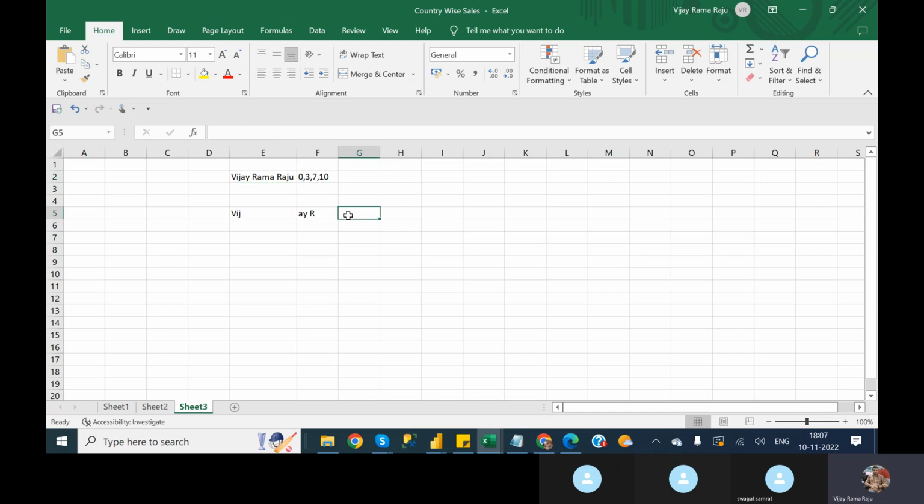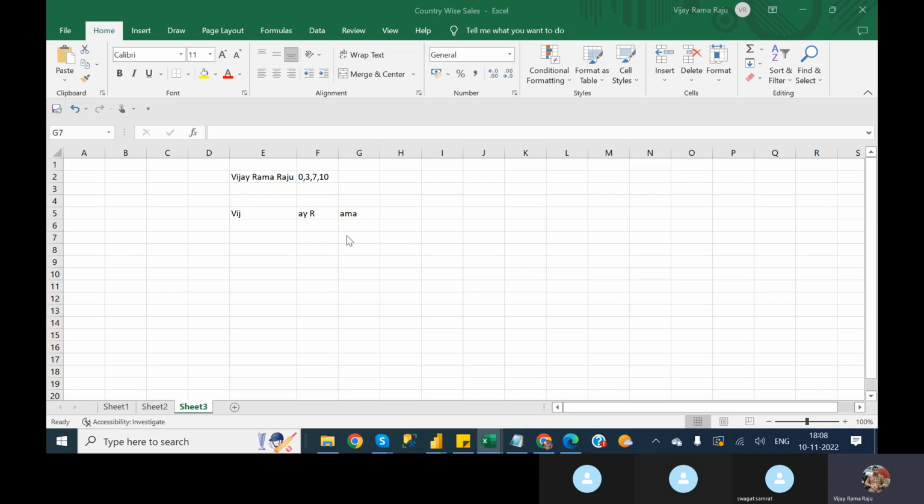From A, how many characters? 10 minus 7. How much is it? 3, right? That means AMA. So this is how splitting by positions works.